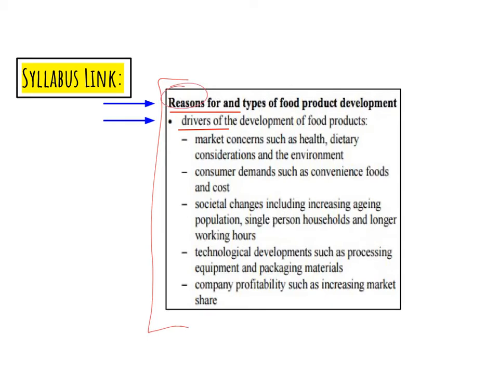The first thing to note is that in the syllabus, the term driver is interchangeable with the term reason, so they mean the same thing. So a reason is something that is driving the development of a new food product, hence why the syllabus says that they are also known as drivers.